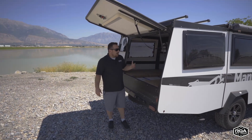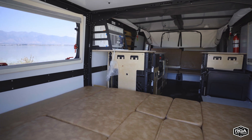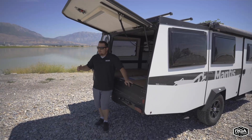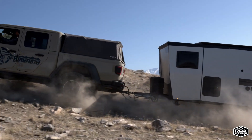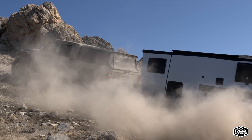There are just so many things I love about this unit. The unit is only 19 feet long, it weighs only 2,900 pounds, and it has the ability to sleep up to seven people. So for its weight, its length, and sleeping capacity, I just don't think there's anything like it on the market. For these reasons and many more, this is without question one of my family's favorite units.